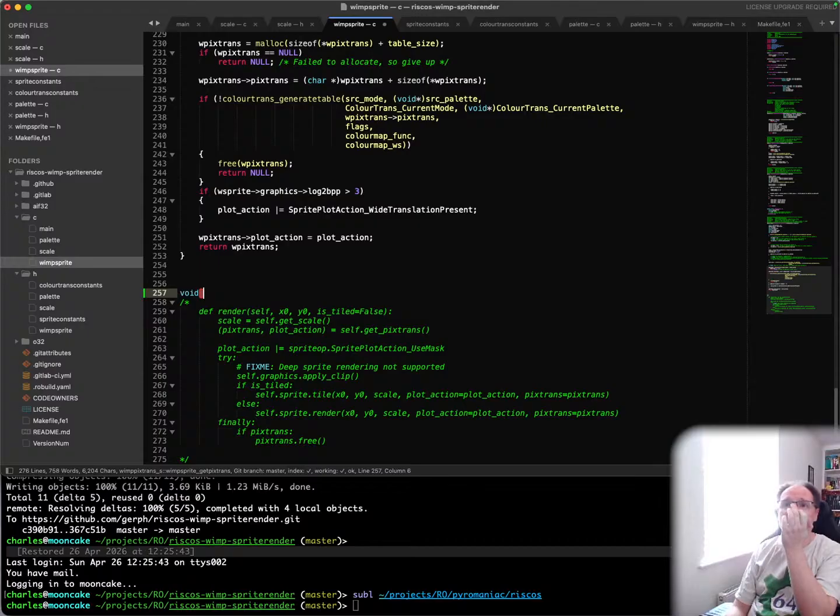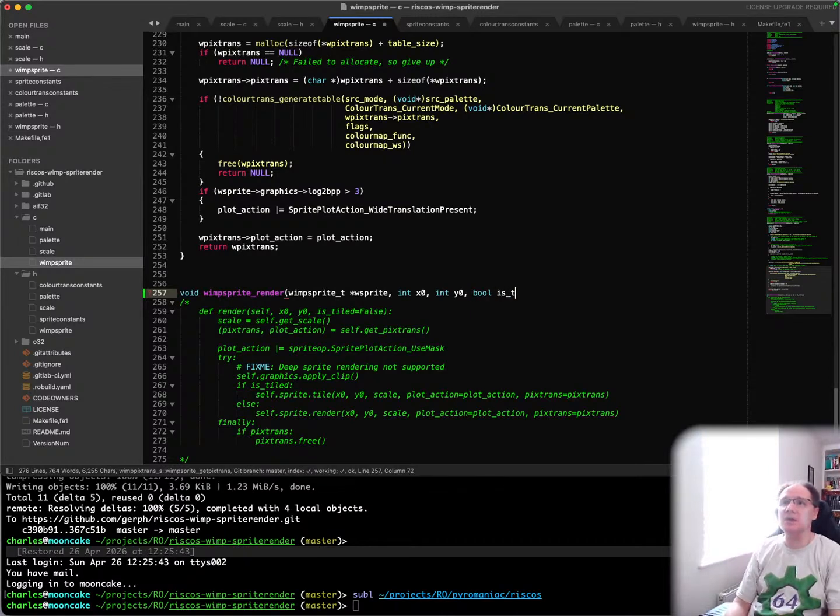So there's going to be Wimp Sprite render, and it takes a Wimp Sprite T, because that's the self value, W Sprite. We've also got an X0 and a Y0, which is the lower left corner that we want to render at. And we want to know whether it's tiled or not.